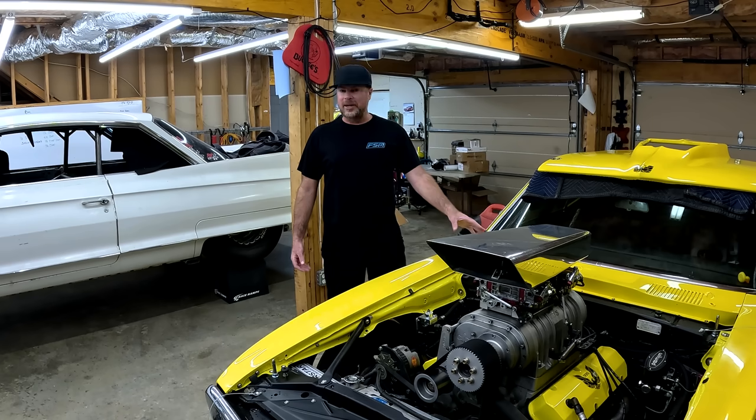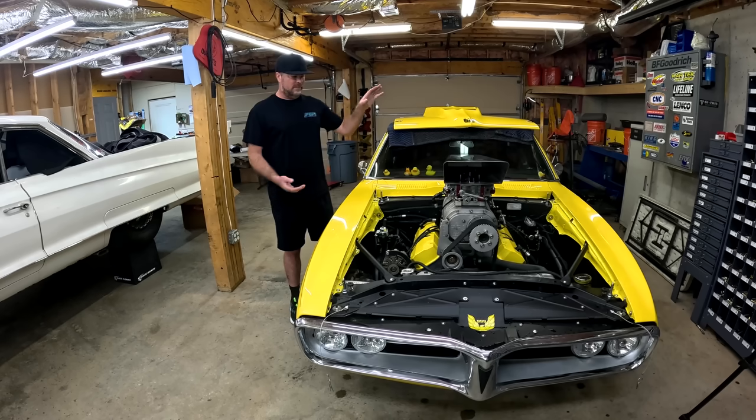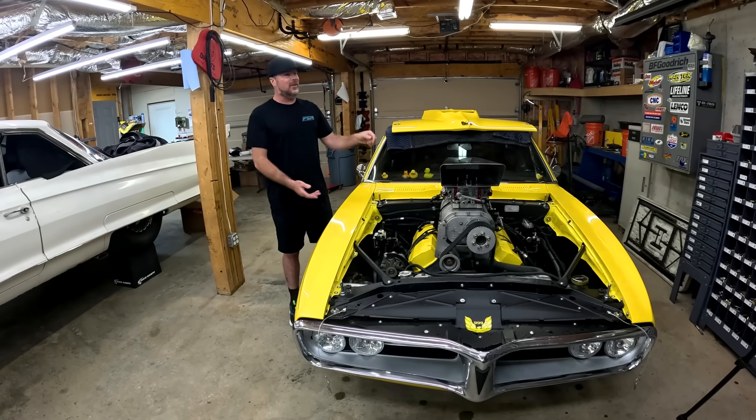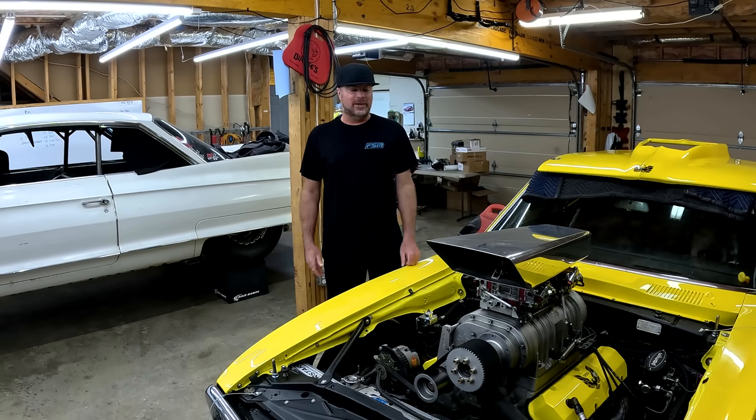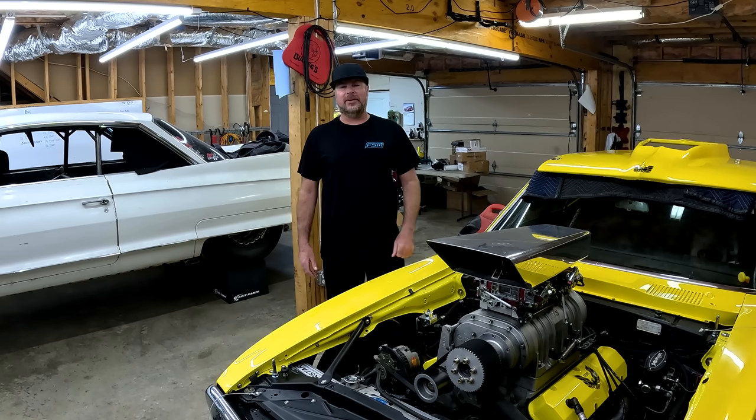The motor has pretty good parts in it, I think. You know, the external stuff you can see, it has Dart Pro 1 heads, it has a Dart Big M iron block. That's a blower shop 871 supercharger, quick fuel carbs. The exterior looks great. What's inside of it? No clue at all. So I don't even know if we're gonna break this thing by whooping on it like we've been doing. Behind it, it has a really nice Turbo 400 built by Gearstar.